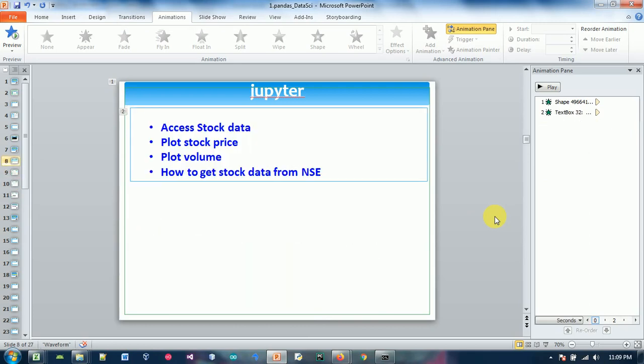In this demo, we have seen how to access stock data in real time, as well as how to get that stock data in the form of an Excel file to do analytics on it. How we make use of Excel data, we will see in further videos of this tutorial series.